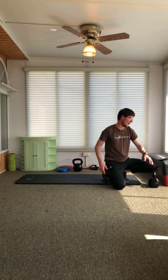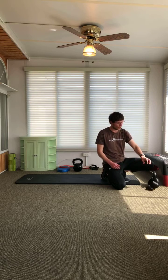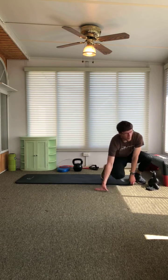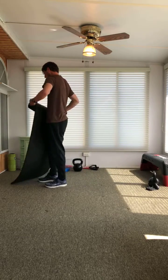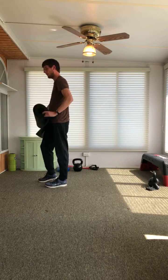So what we're going to do next is another one of my most favorite exercises. We're going to go back to those glutes. We're going to go back to the band here. I'm going to show you guys some of the moves here, but I'm going to go ahead and just get this out of the way for now. Give yourself a little breather, get some water.